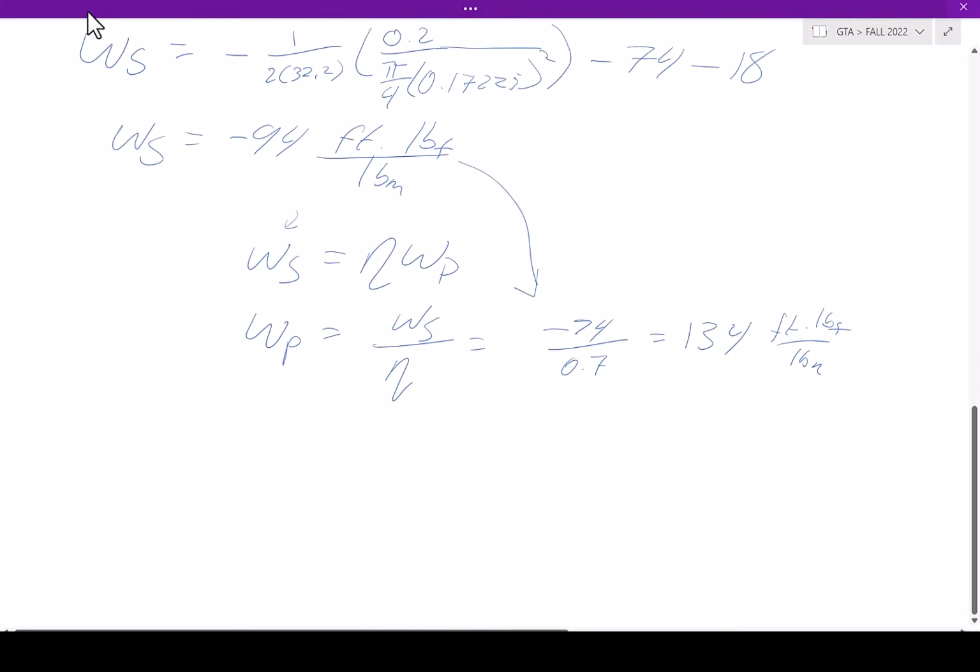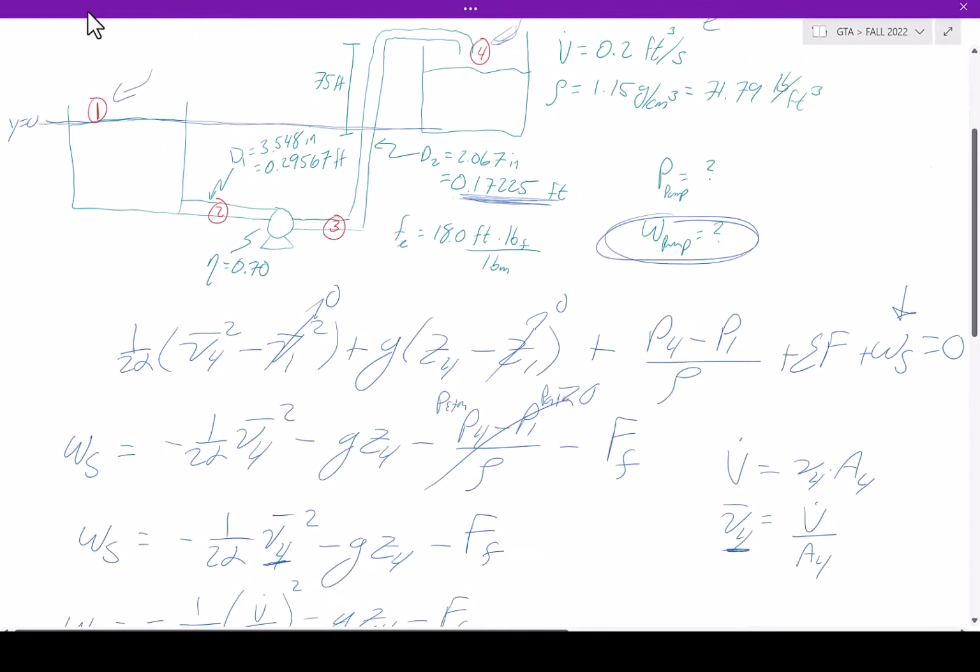So that is the work that's needed by the pump, but it asks for horsepower, so you need to do unit conversions. Okay, in order to do this, well, actually, let me backtrack a little bit. So this equation is on a per unit mass. So you see how this is pound mass. So even if you're doing SI units, this equation right here is a per unit mass. So per kilogram or per pound mass.